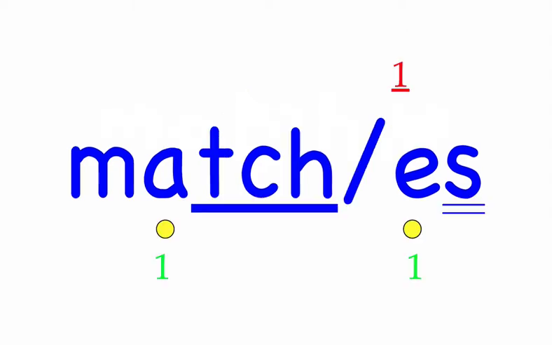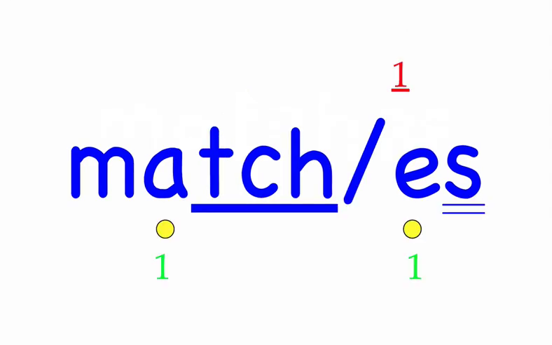Row 2, the first word is match, and the plural of match is matches. Matches. He bought a box of matches. And for spelling, pronounce the word match-es. Match has three sounds: M, a, ch. Es, two sounds: E, z. Match-es. Now here we have TCH at the end of the root word, so we add ES to form the plural. Mark the word.